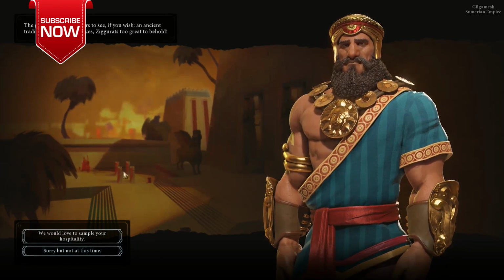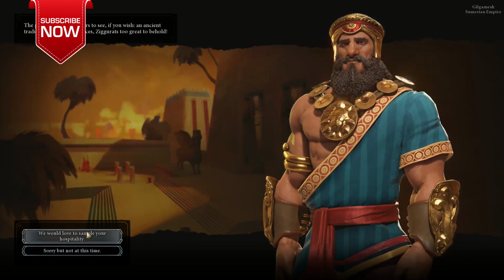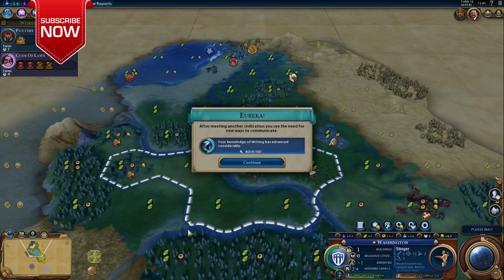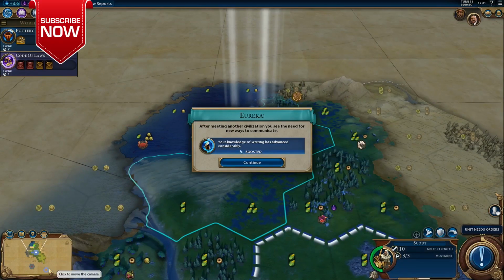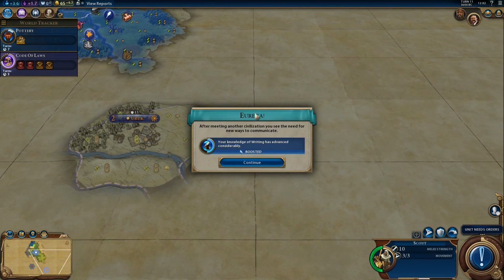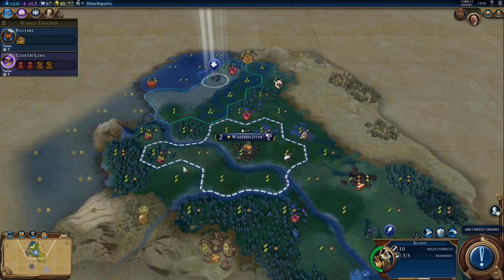In this case, I don't have any trouble with Gilgamesh knowing the location of my capital. So I'll love to sample your hospitality. And on the minimap, you can see the capital of Sumeria right down here. We also get a Eureka, if you remember from the last episode. Eurekas are boosts, but for the tech tree. And the requisite was meeting another civilization. So writing has been boosted 50%. Great. And here's Uruk, the capital of Sumeria.